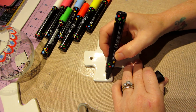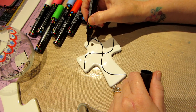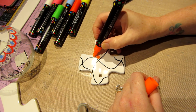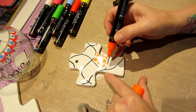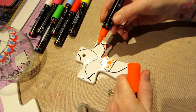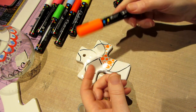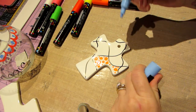Let's do some Zentangle on here — a curvy line, another curvy line, and a few more. I'll put some tangles in with color, so I'll use orange. The tip is broad but look how juicy it is — there's a lot of ink. You can make really nice smooth dips and curves. I really like the quality of the ink. It says 'premium wet wipe markers' and it's chalk ink, mostly used on mirror, chalkboard, car, glass, plastic, and ceramic. This plate has a shiny surface — it works great.